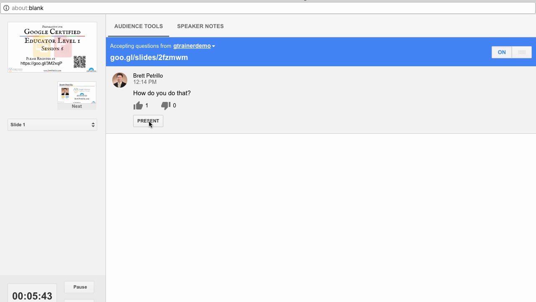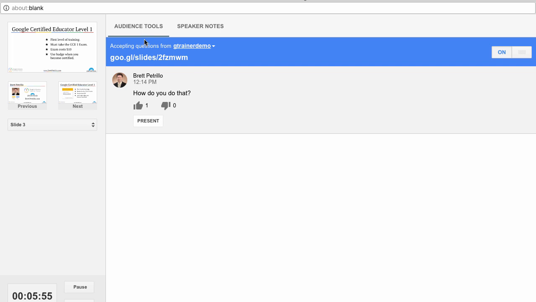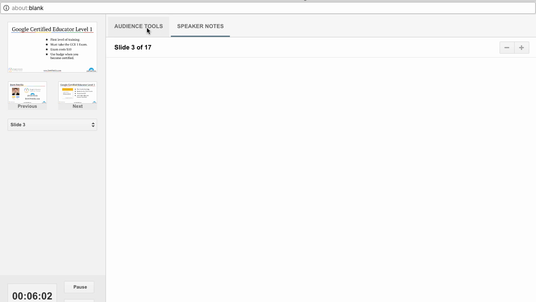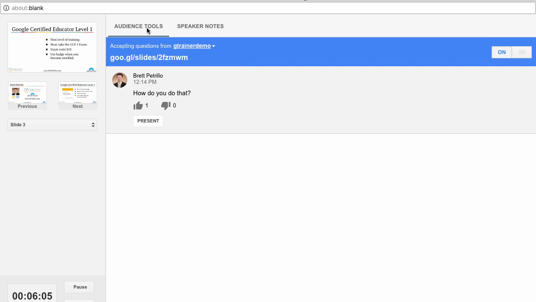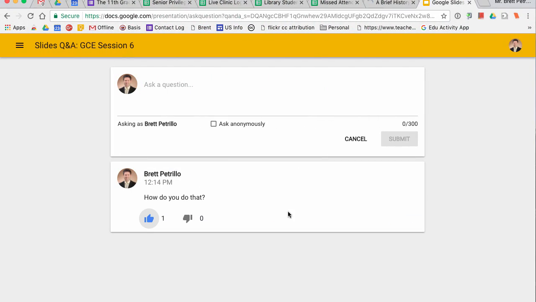And if I'm here on my podium and I hit next slide and then next slide again, you can see that it is showing up in front of everybody. If at any time I want to check my speaker notes, I just go over here to speaker notes and take a look, and then go back to the audience tool. If at any time I choose to turn off the audience tool, I just go over here where it says on, and I click it to off. Now you can see that the URL at the top of the screen has been taken away. And the question still remains for your audience, however.